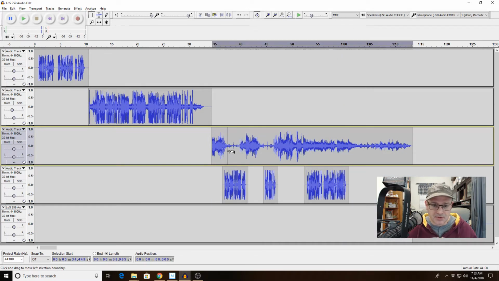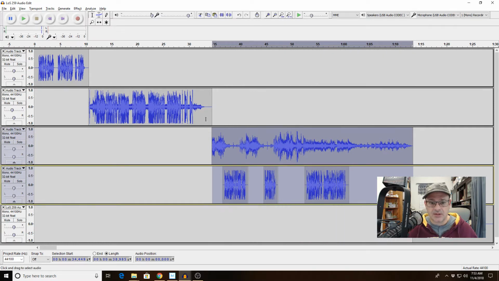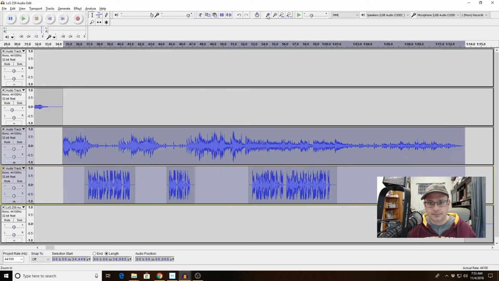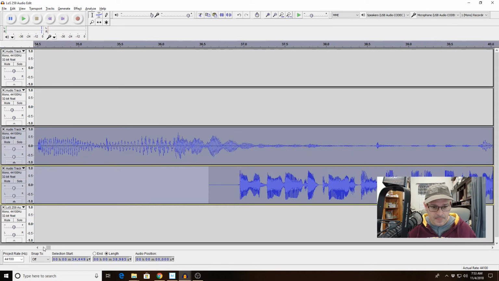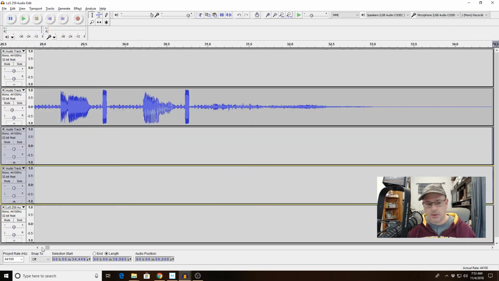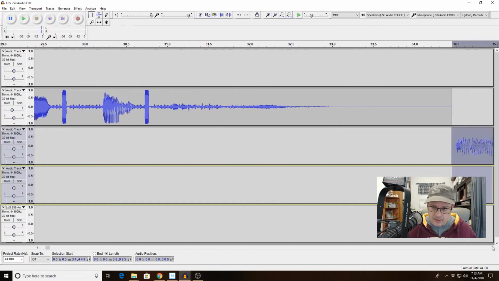And talking about moving stuff, I have to select this stuff. Oh, here is where we work the time sync. I will unclick the sync lock tracks, and I will zoom in and then slide on over. There we go. Too far.